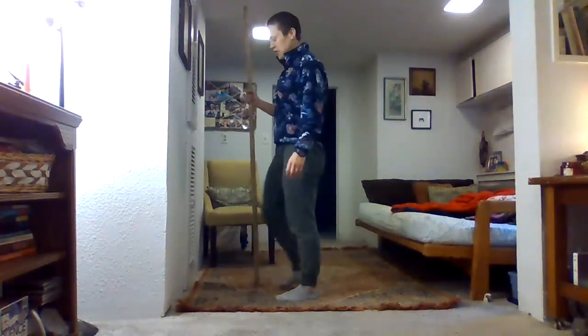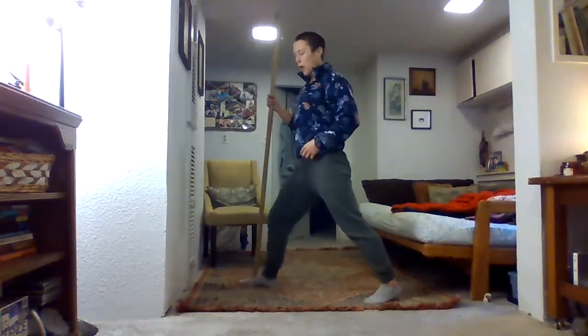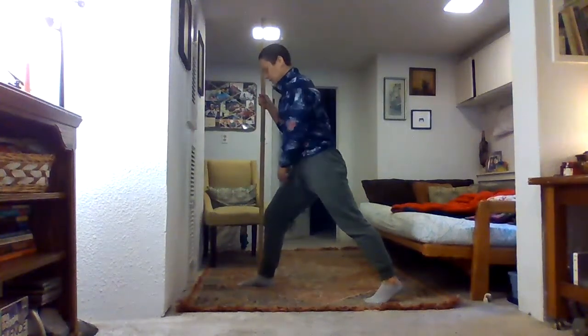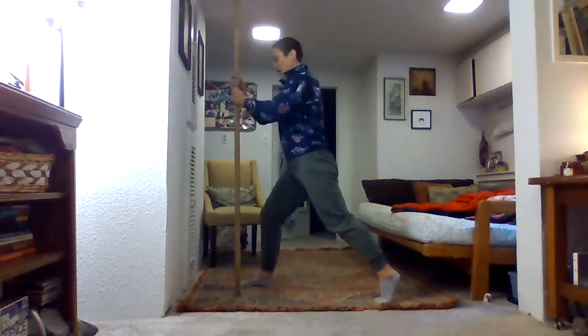Maybe a little marching in place. And then we're going to switch legs. So the right leg will be forward, left leg will be back. And again, nice wide stance, a big step, hip width apart so you have plenty of room to sit your hips down between your legs. And then keeping your chest up, we're going to go ahead and sit down for a 3 count. Ready, set, go. 3, 2, 1, and then stand up fast.